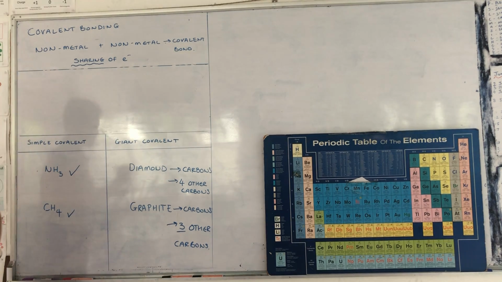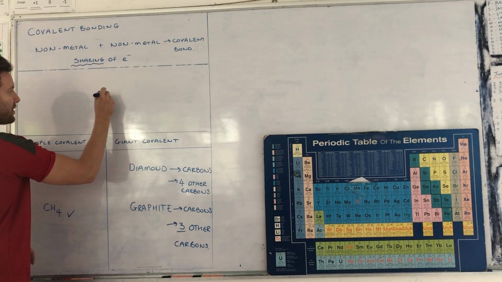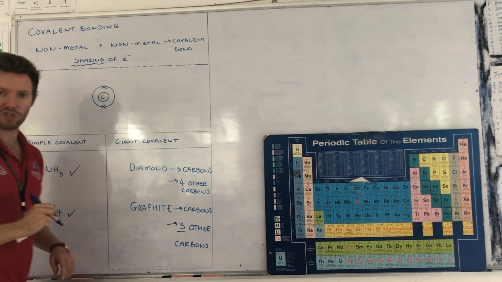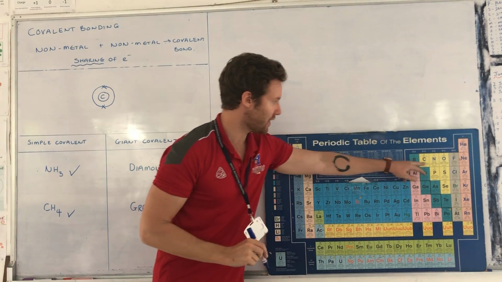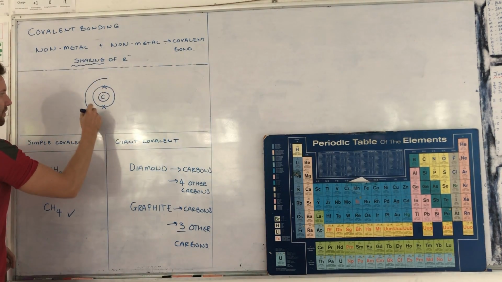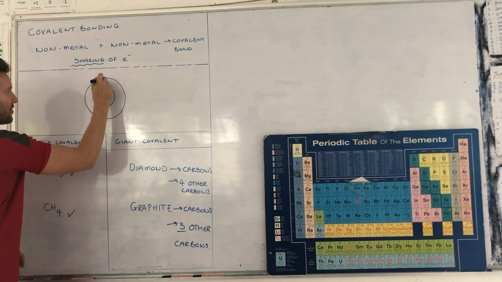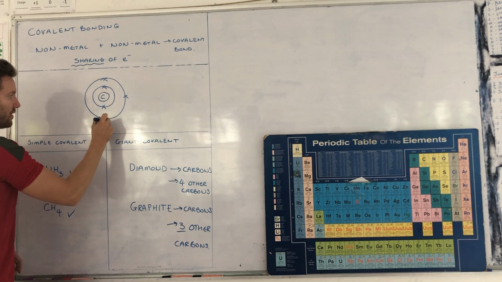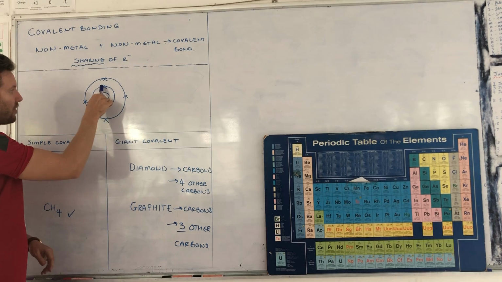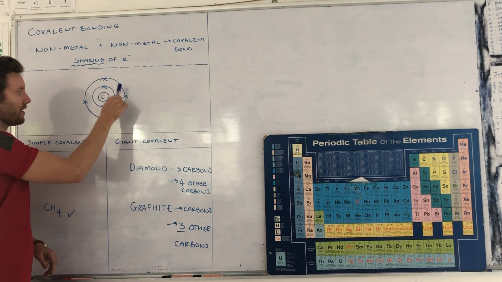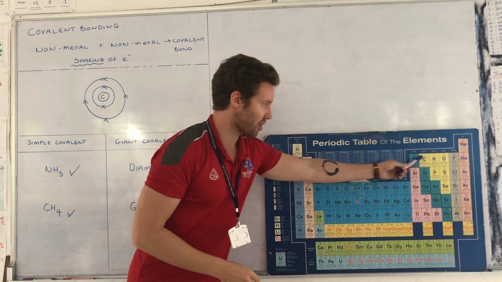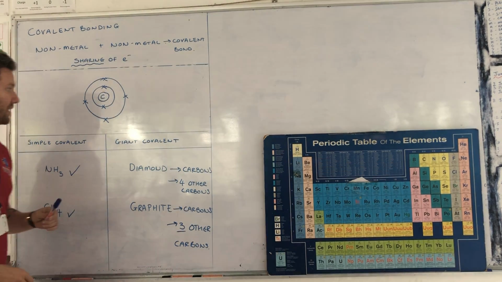Okay, so situation, let's have a look. So carbon, nucleus, first orbit, 1, 2. Refer to your periodic table again if you need to. Carbon, atomic number of 6. Therefore, outer shell electrons, 1, 2, 3, 4. Let's just check back, make sure we're happy. 1, 2, 3, 4, 5, 6. Yes, that's good. Atomic number 6, electron 6 here.